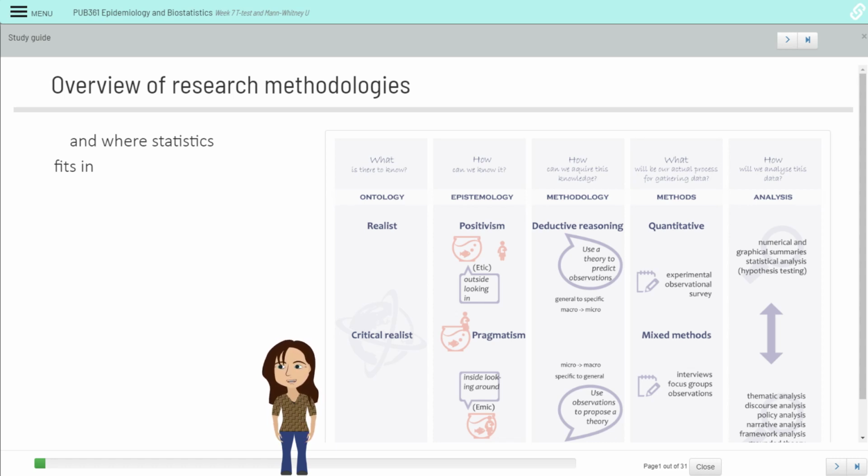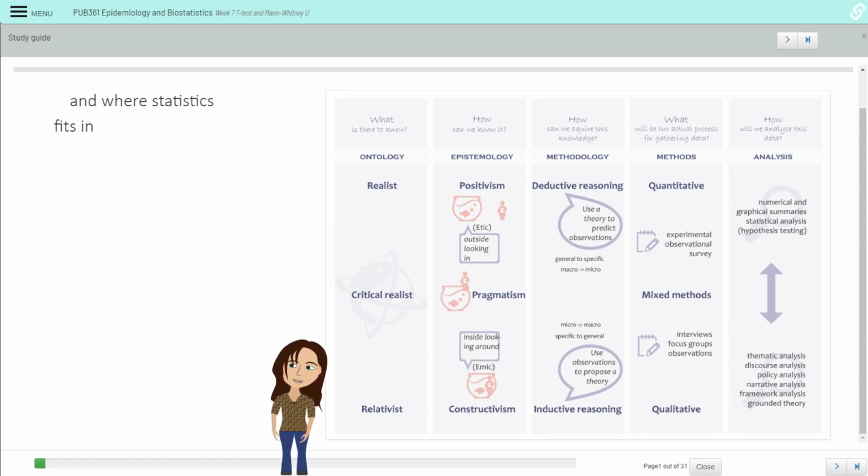If you're planning on going on to a higher degree by research, or if you're studying in a master's program, then you might want to know where statistics fits into the broader scheme of things. And there's different types of research depending on what we're trying to achieve. So I think most people have heard that there is quantitative research where we want to measure stuff, and there's qualitative research where we're usually trying to describe things.